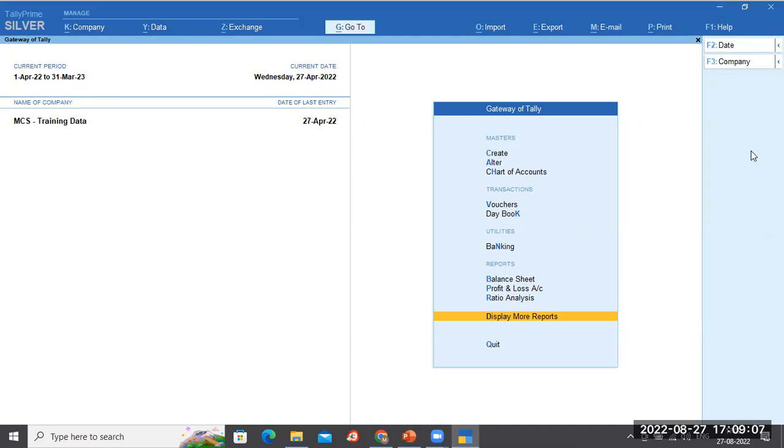But for some reason, I don't want to give that voucher date as the tracking date. I want to give a different date. Say for example, I made a purchase of material for 10,000 rupees from Vamana Agencies on 10th of April. And he gave me 15 days of credit. But he didn't give me the bill on the day he gave me the material. On 20th, he gave me a bill. Now 15 days of credit will start from 10th of April or on 20th of April?